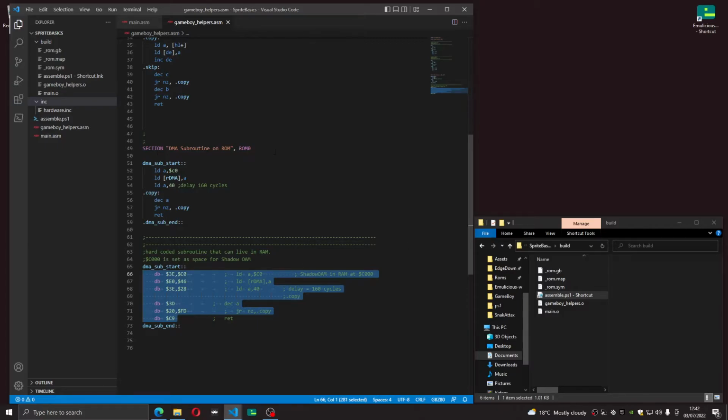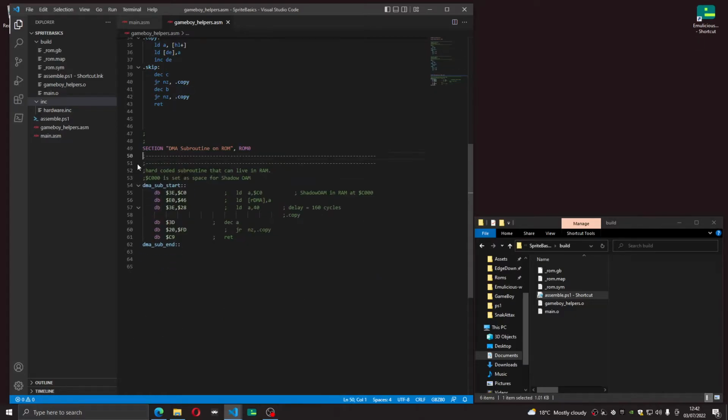So we copy it into HRAM. And for whatever reason, we can't copy load A, C, 0. We have to copy the actual byte that associates to that instruction each time. Very confusing, but let's delete that and make sure that we got the correct one.